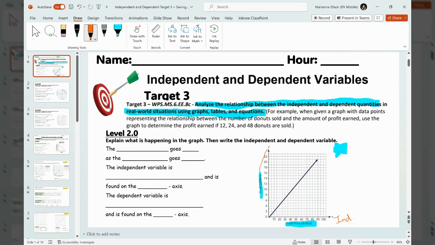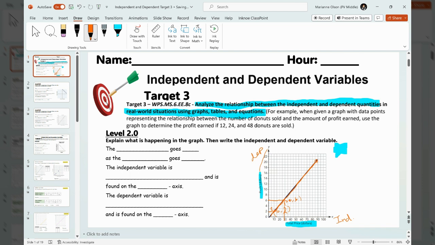So the total price compared to the profits on our y-axis. You kind of see how that's labeled. So this, of course, is our dependent. And what we're going to do is look at our x and y. So I'm going to go over, and I see this line here. When I read it, I see that the numbers tend to be going up on the x. So this is 10, and then this one is 30. And when I look at the y, this is 2, this one's 6, so it's 30, comma 6, this is 10, comma 2, if I'm looking at ordered pairs. I'm noticing that they're both getting bigger.